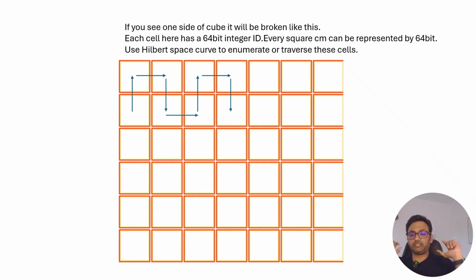So we have a pretty highly scalable system in this, and we use the Hilbert space curve to enumerate, to traverse across these cells. What is Hilbert? Hilbert, as you can see on this screen, is a U-shaped thing. It's not like you are going linearly through each cell. Basically, it makes sure that all the neighbor cells come next to each other in one-dimensional data. It begins from a cell, goes in the U shape, covers all four next-to-each-other cells, takes their IDs, puts them onto linear 1D data, and keeps moving in a U shape, zigzag shape, until it reaches the end.